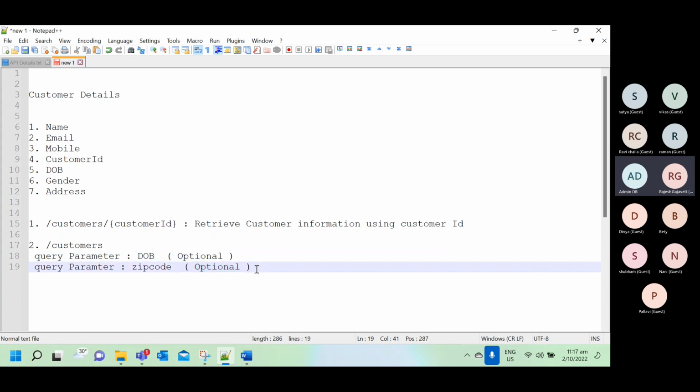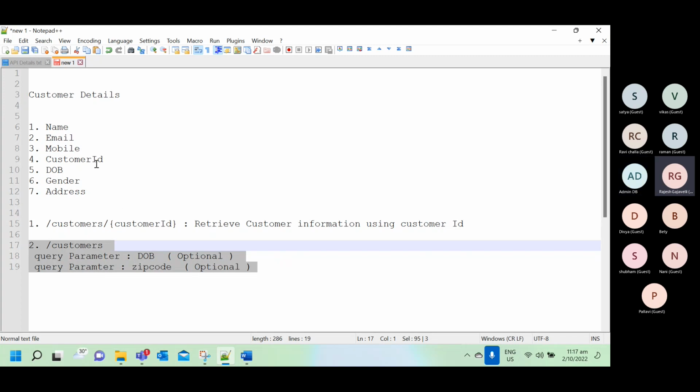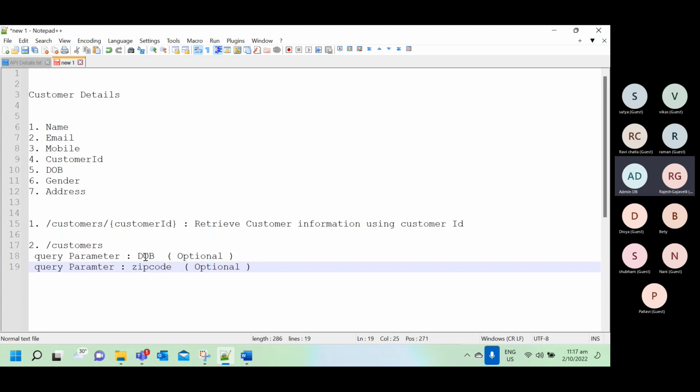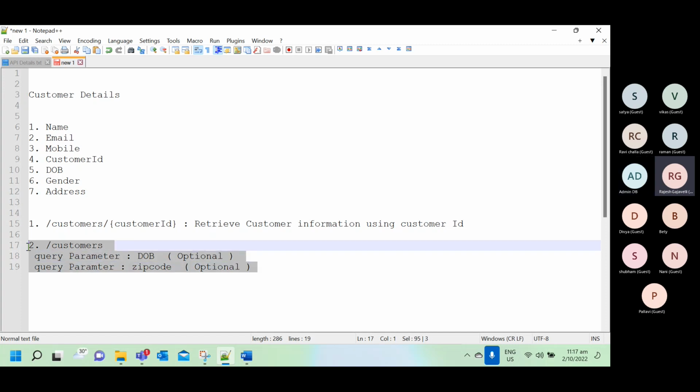But after that, I realized and made a change, and now this API is serving both functionalities. Not only both, it has more capability. Let's say if I want to get customer detail for customers living in a particular zip code, that also we can retrieve with the help of this system API. So whenever you are developing any API, you should keep in mind that the API should be reused in multiple places.